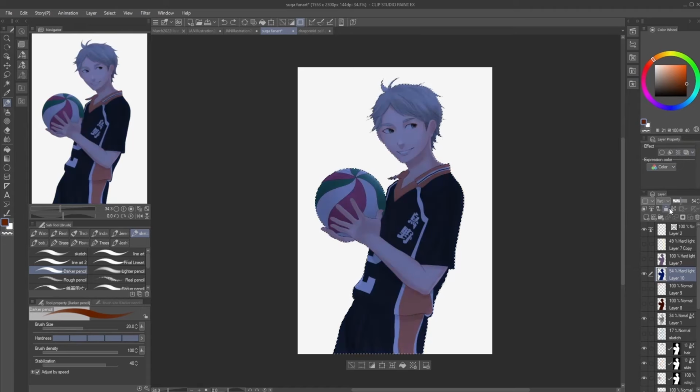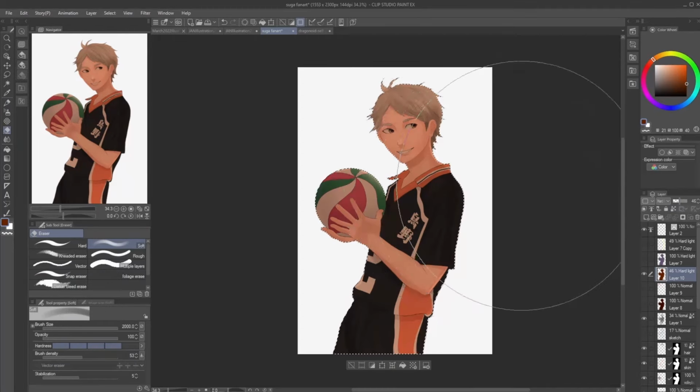But yeah, just play around. You can use different colors too, change around the opacity and how intense the colors are, or you can even erase away parts if you like. So there's just a lot that you can do. I'll go over some more techniques, but I just want to go over the different blending modes first.